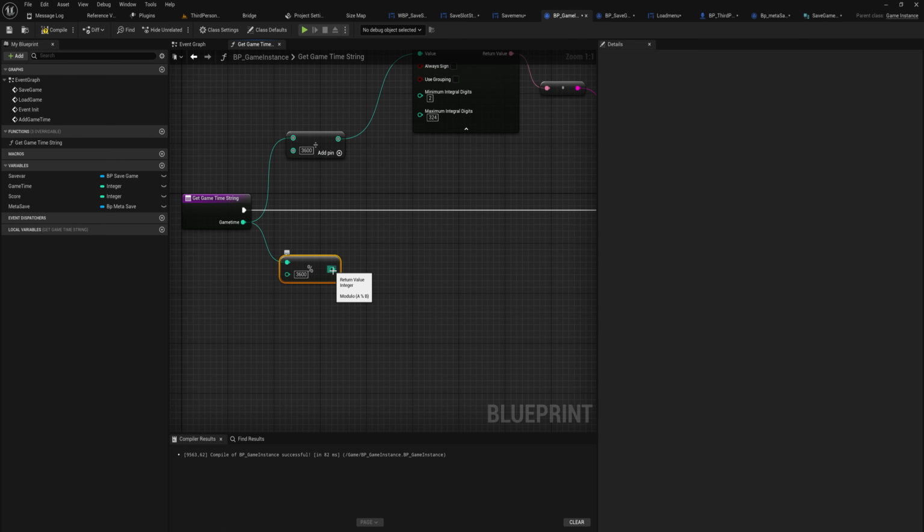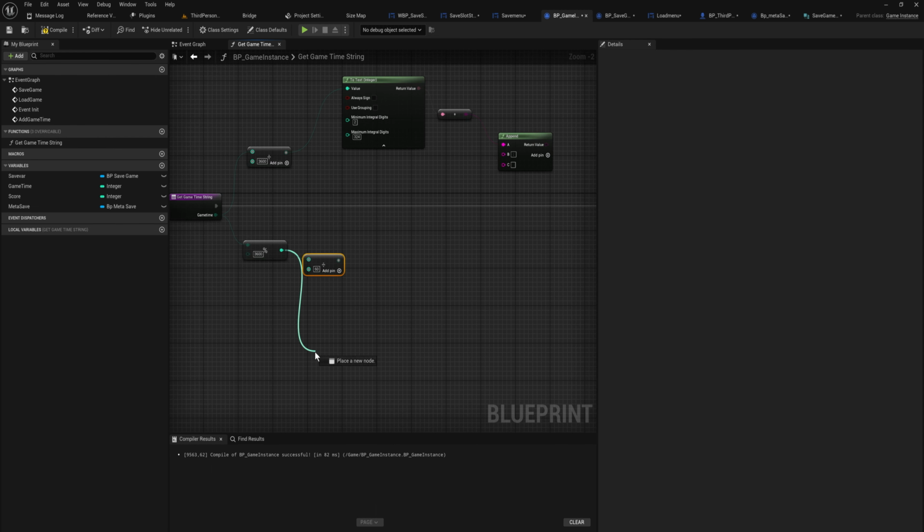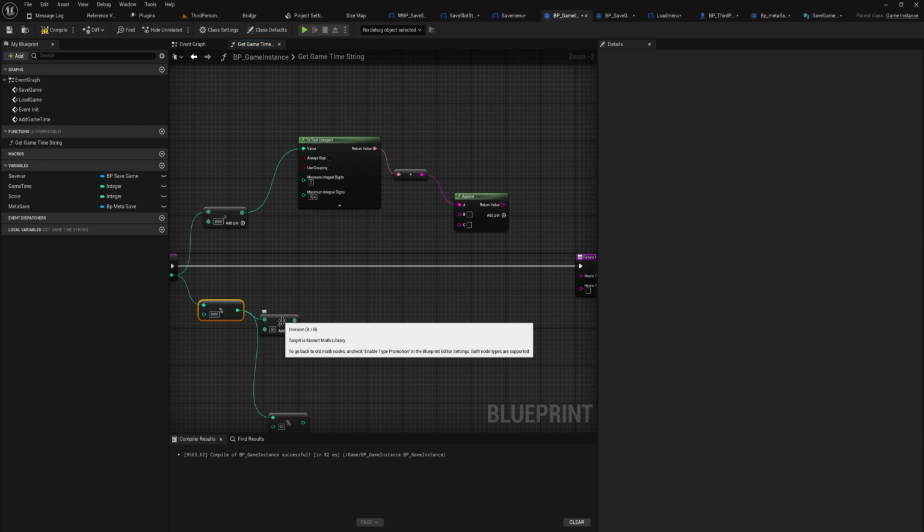Now, that still gives you the remaining seconds, which don't go fully into an hour. So from there, we simply can divide that by 60 to get a value in minutes, which again will always floor down. So it will only count 4 minutes here. And for the seconds, you can probably already tell we're going to use a modulo for 60 as well. And this will then eventually give you only the leftover seconds that don't fit inside of a minute or inside of an hour. But we'll get back to that in a moment.